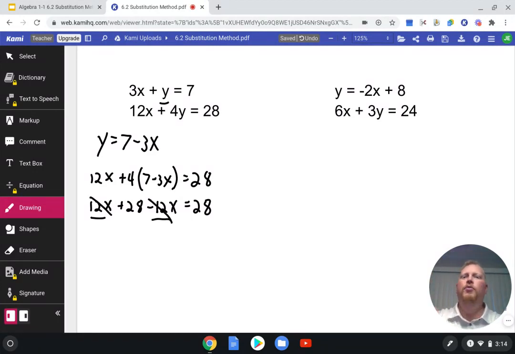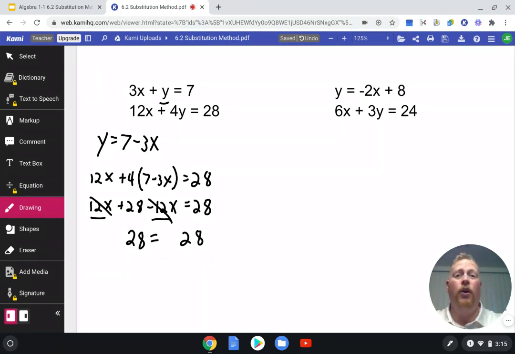Okay, so this is why this is a special case. Because I'm trying to find both x and y, and at this point, I have neither x nor y. Everything canceled out. So I have the statement 28 equals 28. So if your variables completely cancel out, there's no more variables, just stop right there. There's no need to do any more algebra. Because our answer is either going to be infinite number of solutions or no solutions at all.